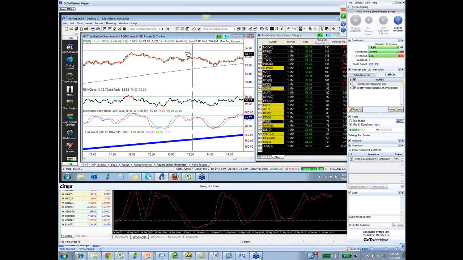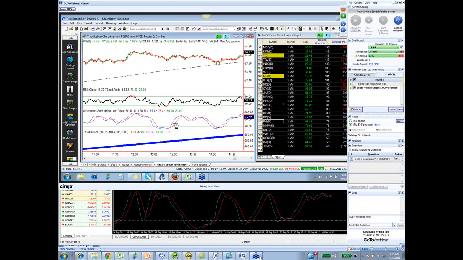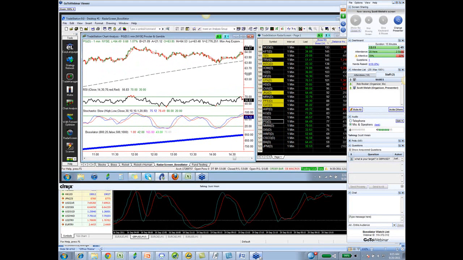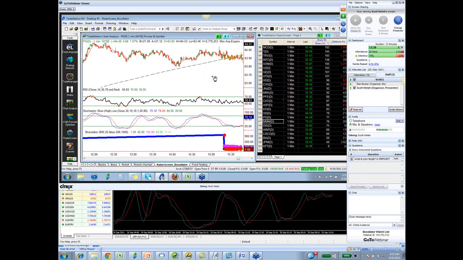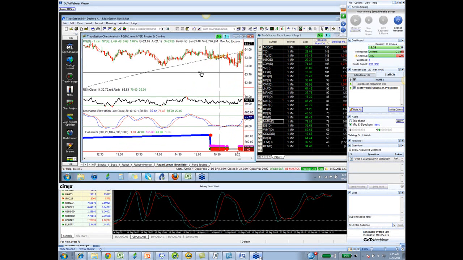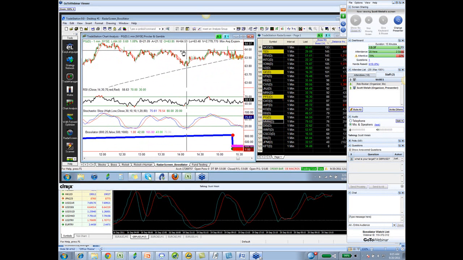Scott's got Procter & Gamble up here now on the 1-minute chart. I believe we mentioned that last week. And this is about the time we talked about it this year, 12 o'clock Eastern time. We wanted it to come back up and maybe get overbought again. Again, kind of a flimsy overbought, but again the risk reward here was not good. It made it nearly all the way back. We could have taken the trade out near the 800. It did come back and get oversold again, but once again, not a good risk reward. So then it just hit. So probably couldn't have traded yesterday, but we did talk about it. Right.